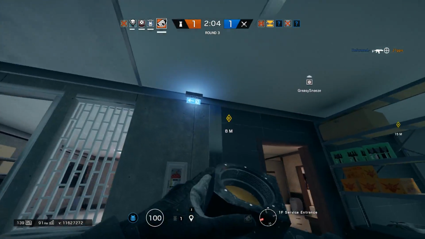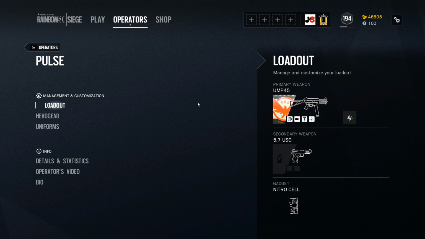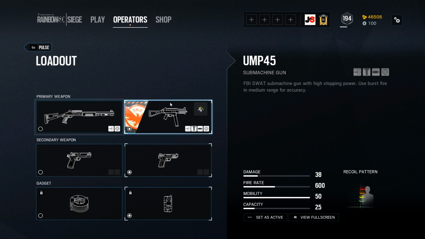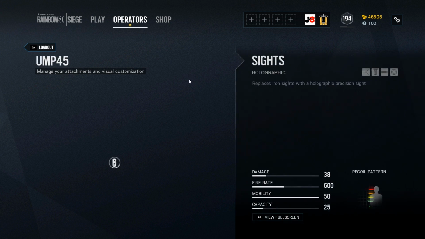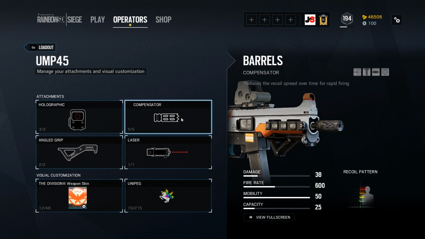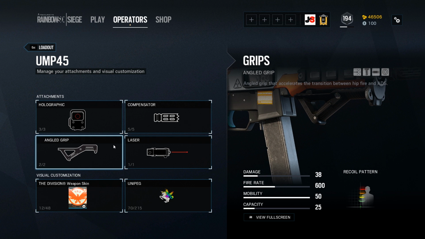alive. It's very important. Now moving on, we have Pulse's loadout, and his primary, he has 2 guns to choose from. He has the M1014 and the UMP45. Now the M1014 is a shotgun. I wouldn't say use a shotgun. Some people do. I really don't like it.